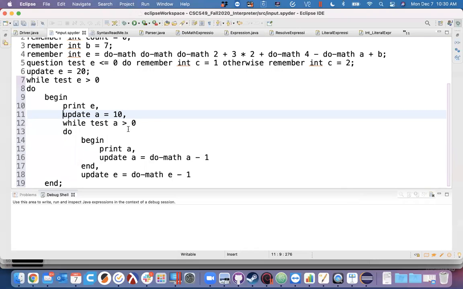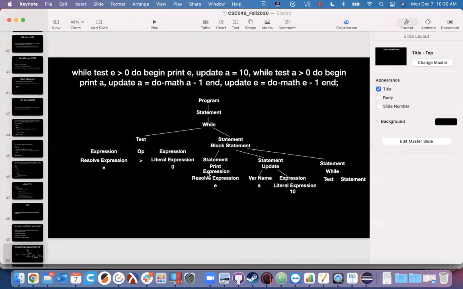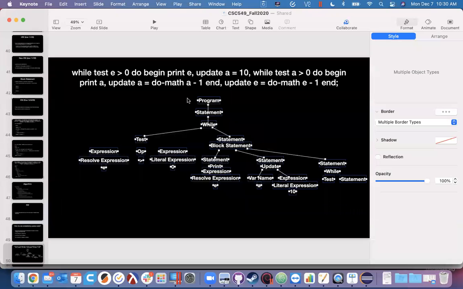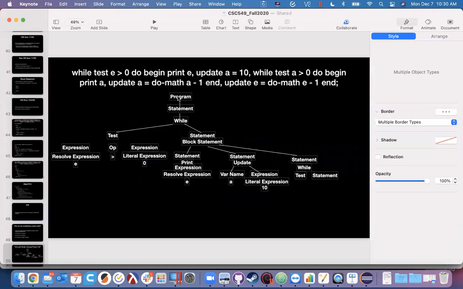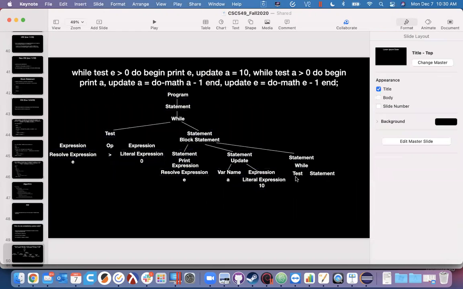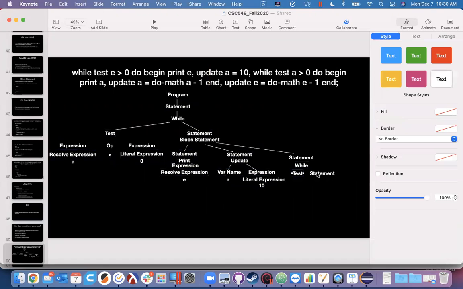So here's my test, a greater than 0. Give myself some space here. Maybe we'll be able to squeeze it in. So a greater than 0.